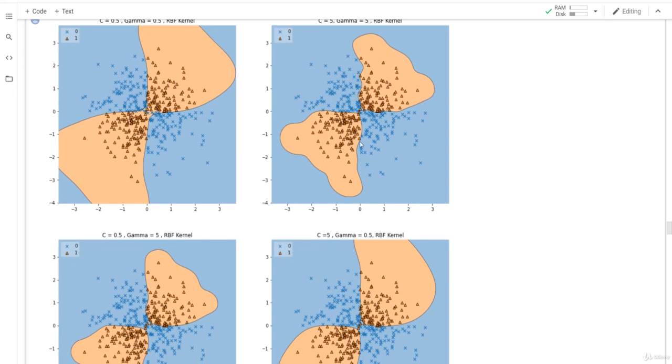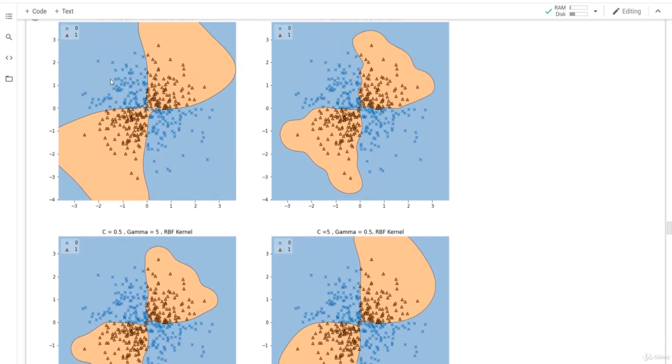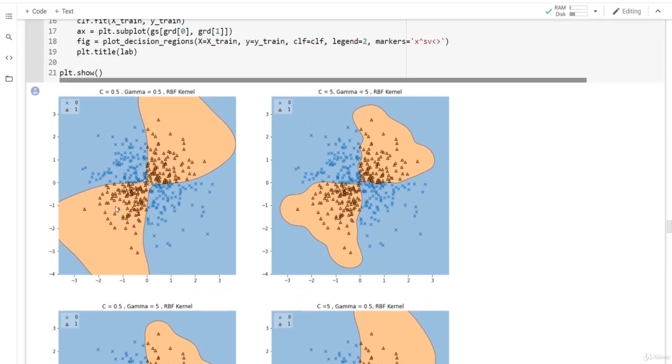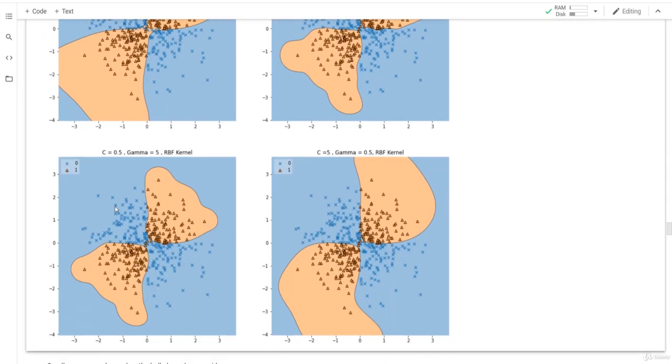If we take a look here and here, it's clear also that if we increase gamma, then the decision boundary will not be that smooth, right? It will be rougher and rougher. So that's why this is better than this, and the best one is this one. This is just exploration of the different hyperparameters we have for the SVM. We have the kernels, we have the C values, and then we have the gamma in case we are using an RBF.